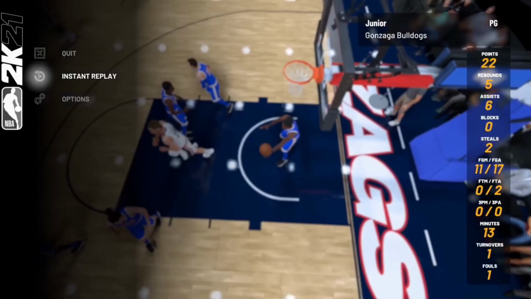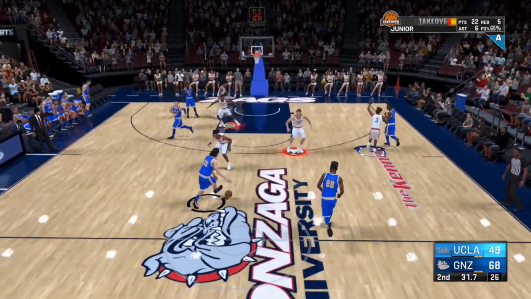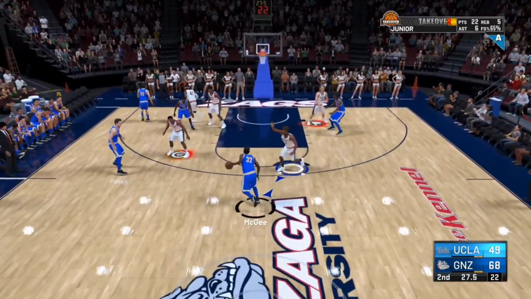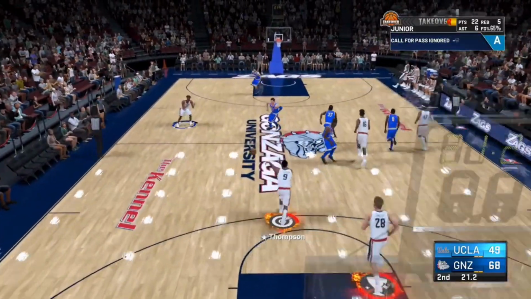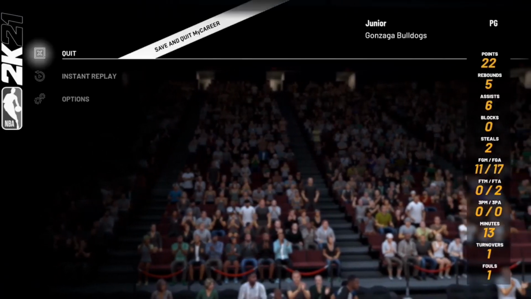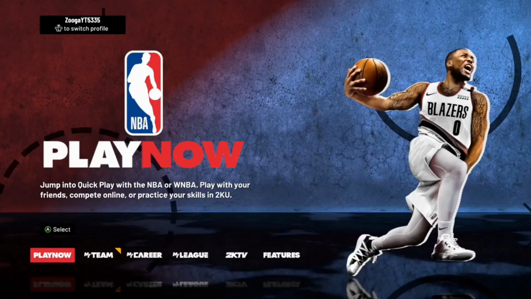Alright, YouTube, now we are at the end of the game. Once you get towards the end of the game, what you want to do is save and quit around 30 to 20 seconds. As you can see, I'm gonna get the ball right here up the court. The lower the seconds is, the better it is and the faster the process will go. I paused around 20 seconds and I went to save and quit my career. Keep in mind, you want to do this under 30 seconds towards the end of the game, and the lower the seconds is, the faster this process will go.